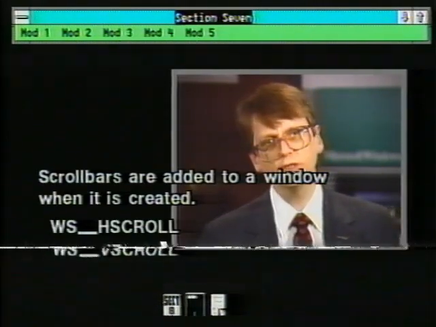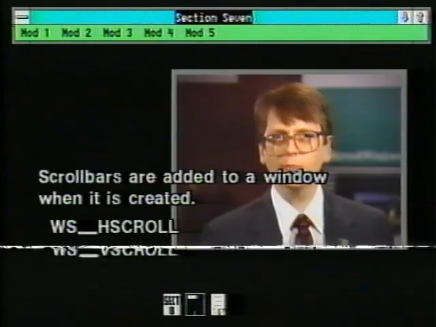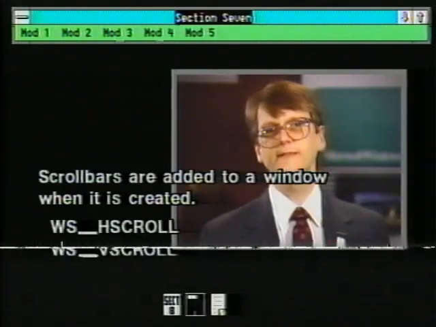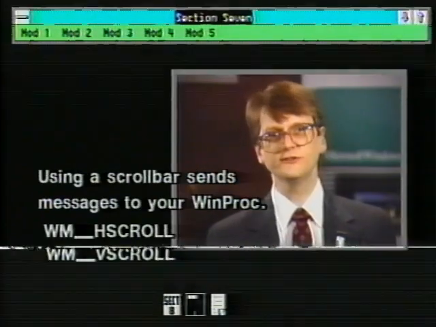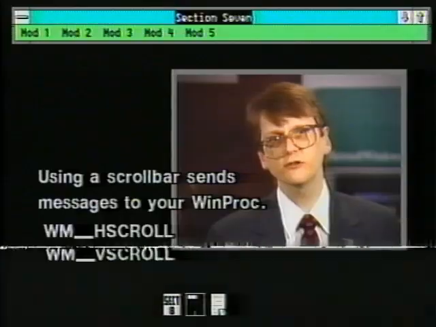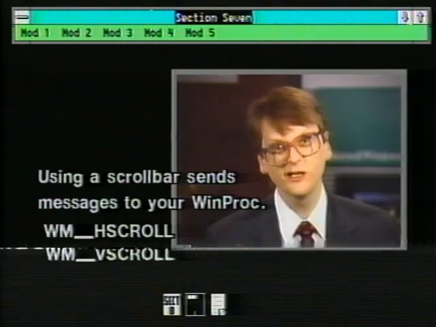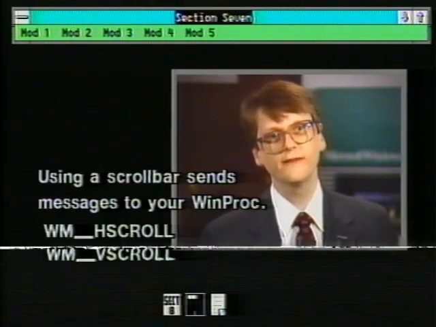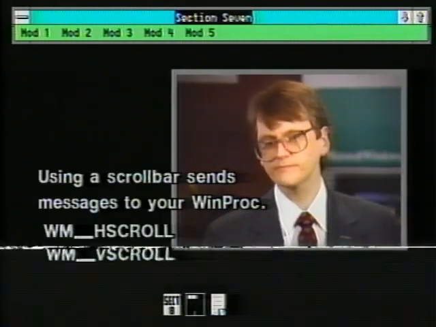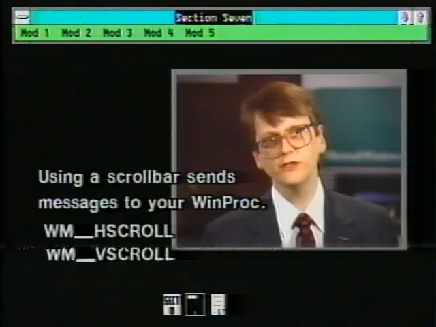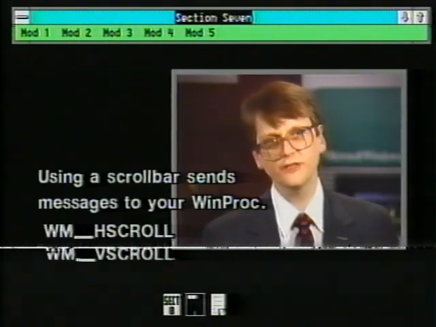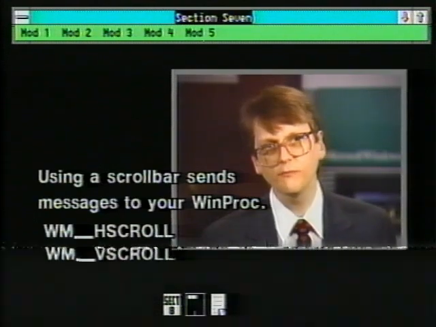Once a window has a scroll bar, when the user operates with a scroll bar, Windows takes on all the responsibility of drawing the scroll bar for you. But you will get new messages. In your window procedure, you will get a message when the user works with the horizontal scroll bar. You'll get a message when the user works with the vertical scroll bar. In general, what you will get is a message identifier of either WM_HSCROLL or WM_VSCROLL.